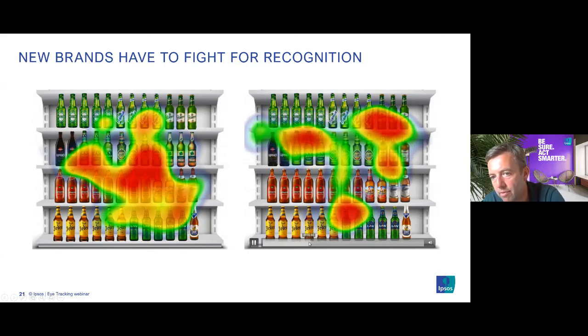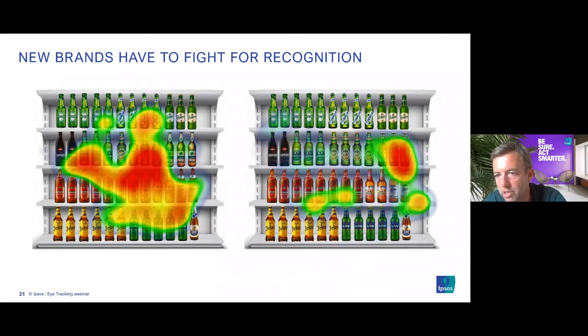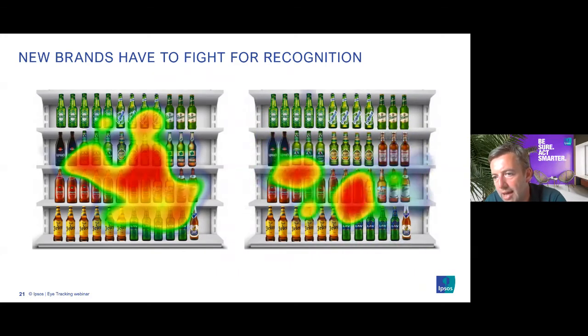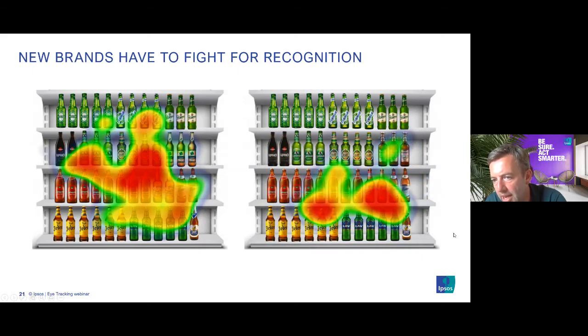People again go top right. Heineken is something which is really standing out there, and then they go to Kovac again after about 4 seconds. And in this case, they spent a bit more time towards the bottom of the shelf. Now that is a visual representation of what people are doing at an aggregate level.